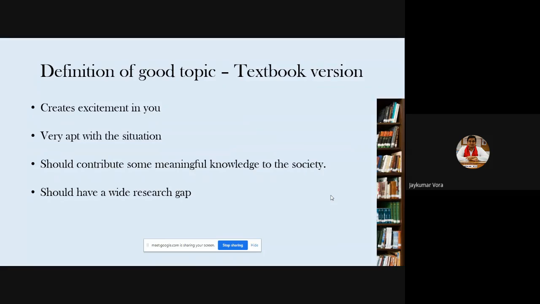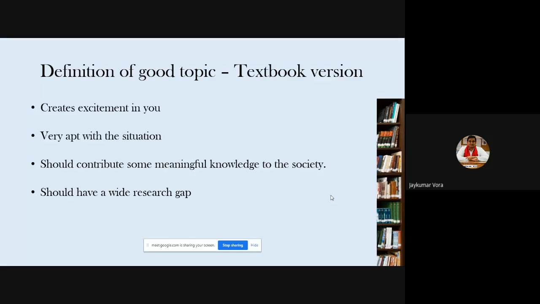If you talk about the current thing, for all the biomedical or medical field, if you want to define a good topic for them, then it would be COVID-19, because it is very apt with the situation. Anything you do in the journey of treating COVID or having some vaccine will immediately get published, immediately get accepted, and will immediately get all the accolades which it deserves. So the second textbook point tells us that the topic should be very apt, very much in line with the situation.